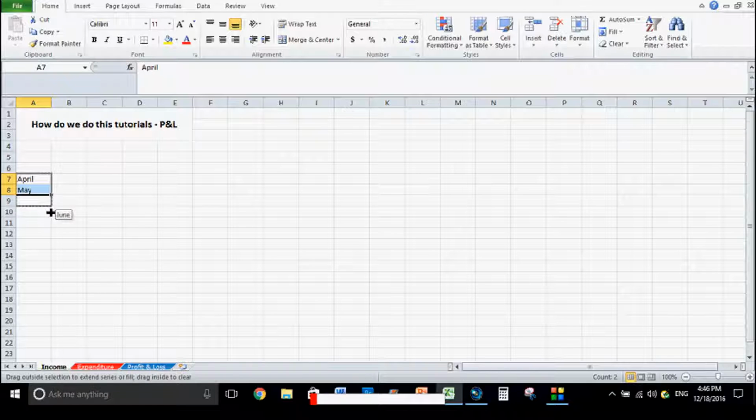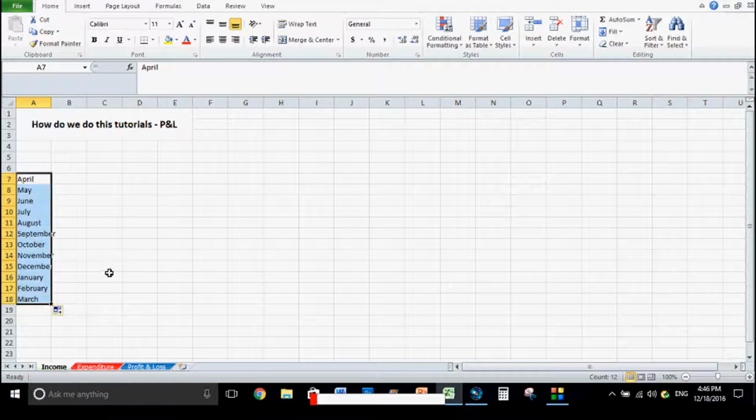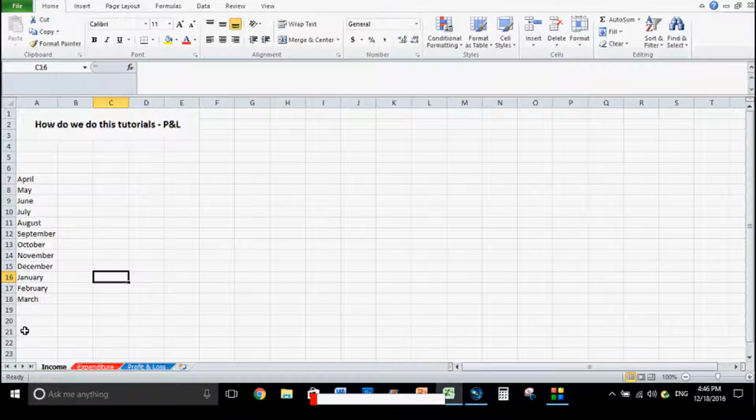First of all, we're going to start off with the income page. Now on the left hand side you will have to put each month and start it off with the month that you started trading. So if you started trading in again April, you then start at that month. So let's drag it down, you can start off with the first 2 months, highlight them, then drag them down in the corner like I did there to make it quicker.